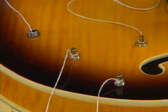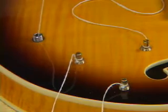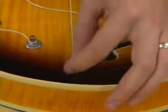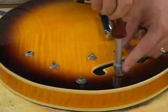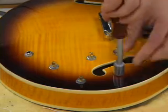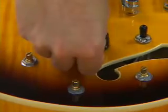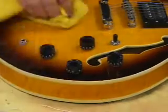Now we've got everything through the holes. We can go ahead and install the nuts and washers back onto the jack, the switch, and the pots — just slide it over the string and it'll fall right into place. Use the string to hold everything as you tighten down the nut. Tighten everything down snug — you don't want to crank real tight, just make it snug. Once you've installed the assembly, you will have to change out the knobs and the switch tip, because these are USA fine-knurled shafts versus the coarse-knurled found on less expensive potentiometers.